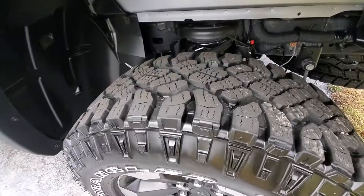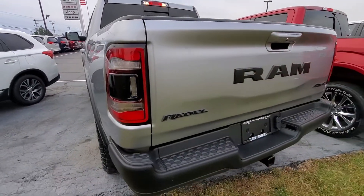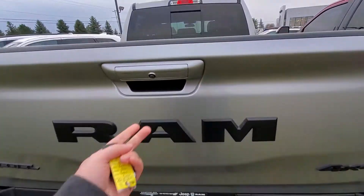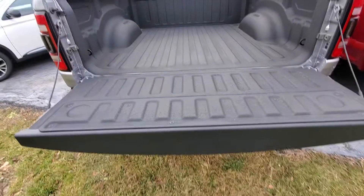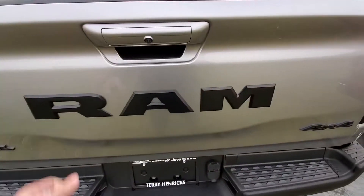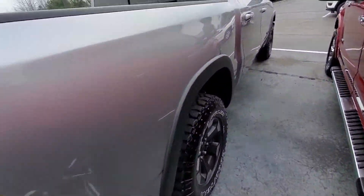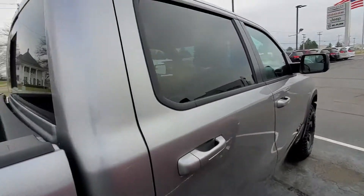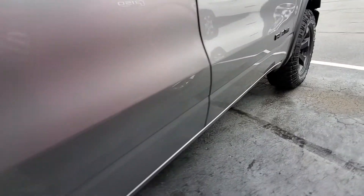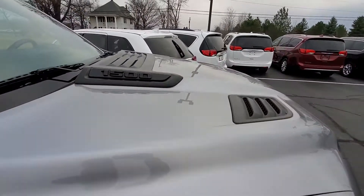Tire tread depth is excellent. This truck is very low miles — really no scratches, dents, or dings on here, nothing that's popping out and giving any cause for alarm. We've got a slow-open tailgate and excellent condition on the bed liner. Factory tow, 4x4 — giving you a view down the side here. Again, no scratches, dents, or dings really coming out at me. Really nice aggressive hood setup.